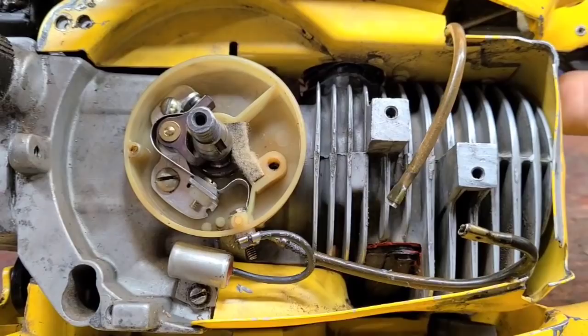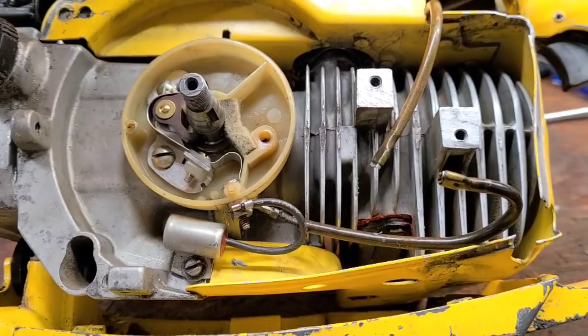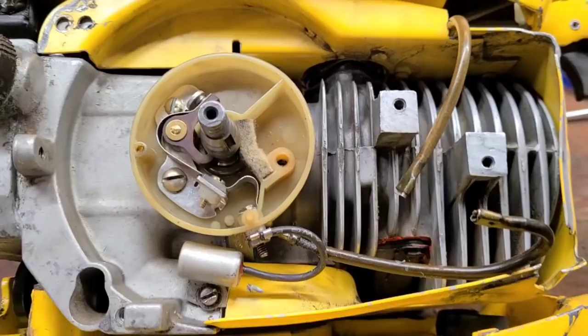Okay, so we're gonna take out this coil and all, or these points and this condenser and this wire. Okay, and we're going to, excuse me, guys, we're gonna put an ignition module on this thing, or a chip. Give me a second, I'm gonna get set up here.